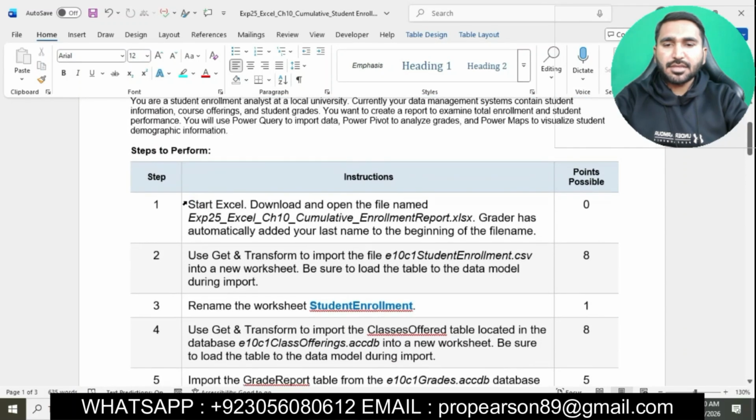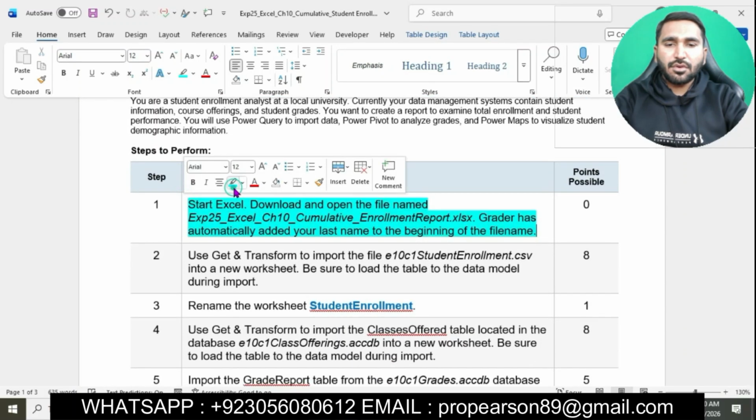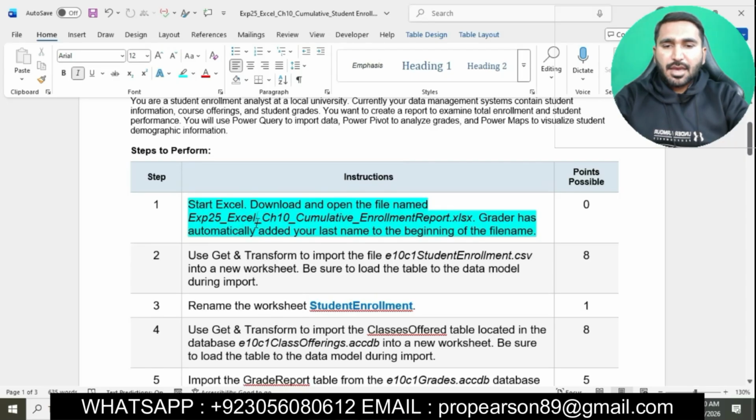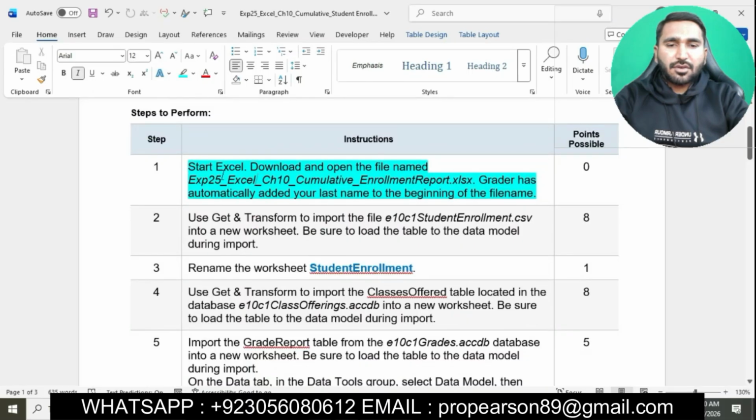Question number 1 is to start Excel, download and open the file named XP25 Excel Chapter 10 Cumulative Enrollments Report XLSX. The grader has automatically added your last name to the beginning of the file name.